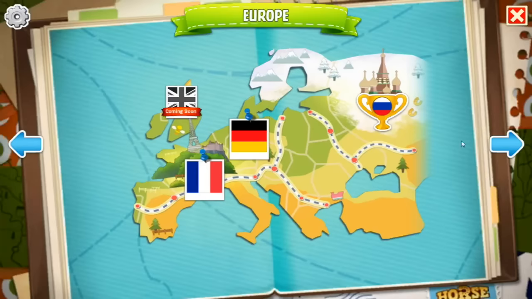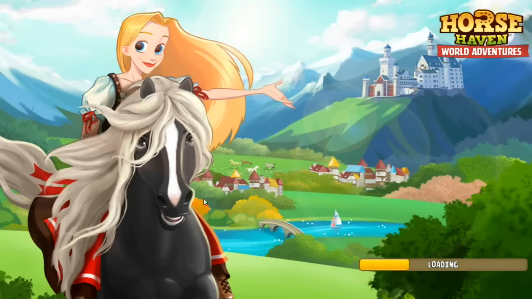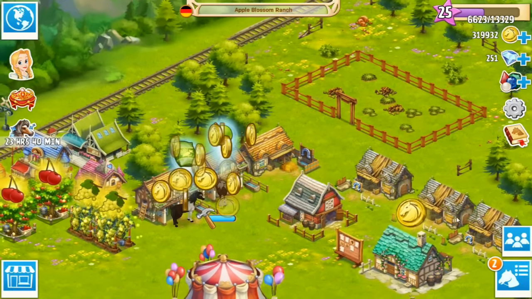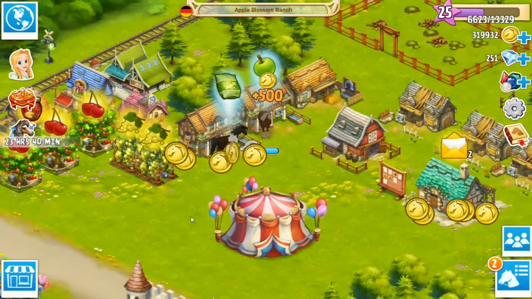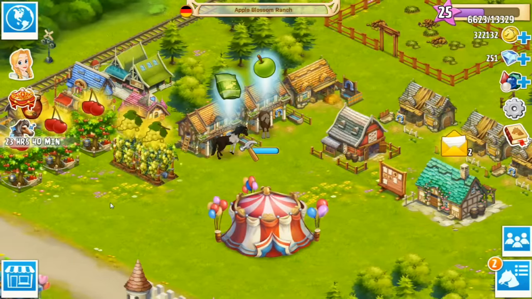And now let's head over to Germany where I do have some surprises for you. Here we go. On to Germany. Like I said, I'm sorry if the sound's kind of odd tonight. I think the Horsehaven servers are having some issues. So here we are in Germany, and we are almost done with the Carnival tent, you guys. I think we'll be able to finish it tonight.